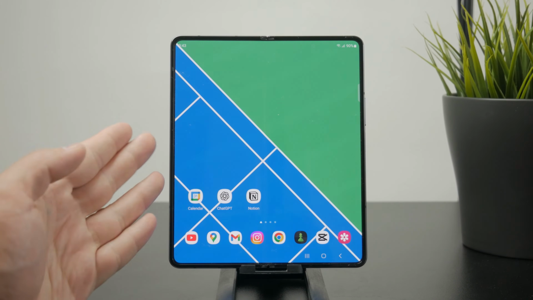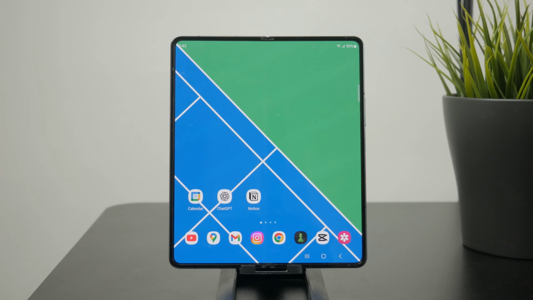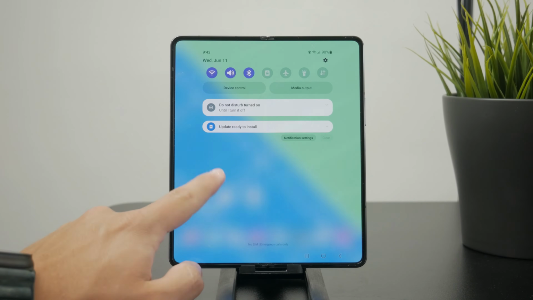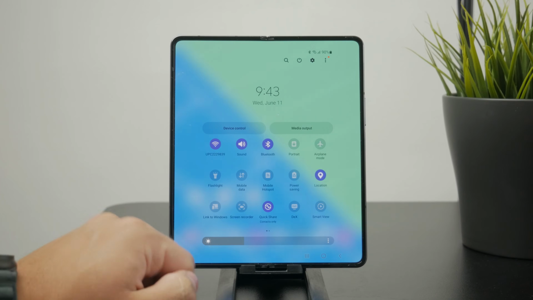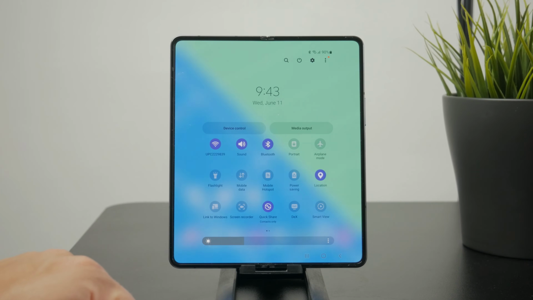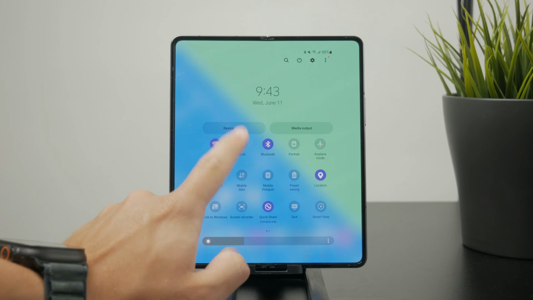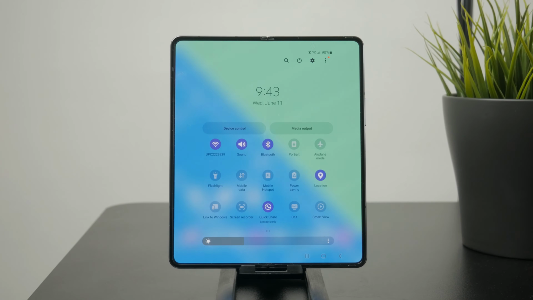So at first, if you want to disable the silent mode, the simplest method is to be on the home screen, swipe down to access the control center, and the speaker icon is likely set to vibrate or mute. So just tap it a few times until the full sound option is turned on, which means that the silent mode is disabled and we have the regular mode turned on.